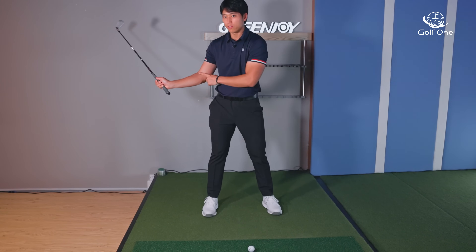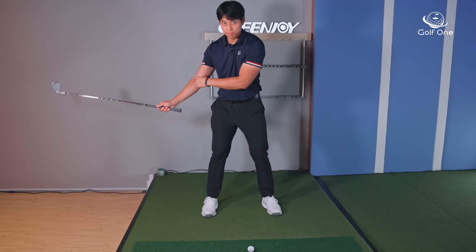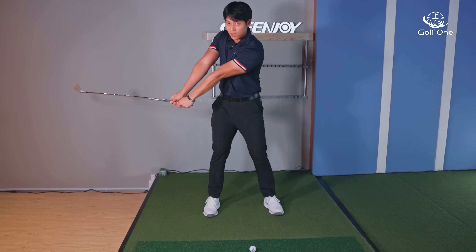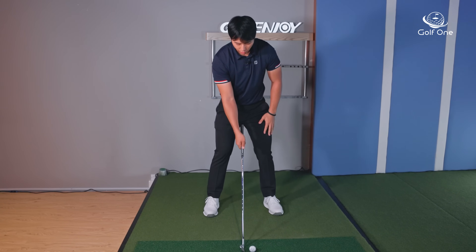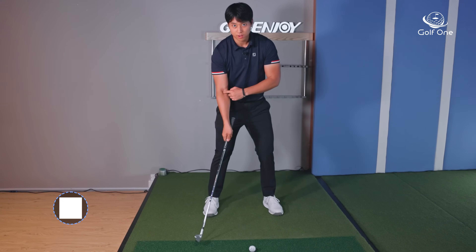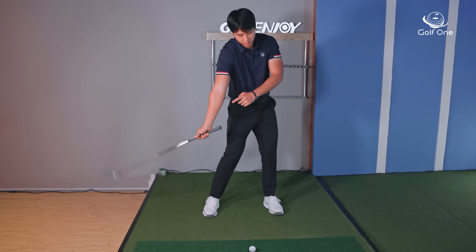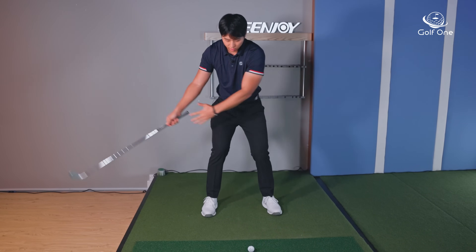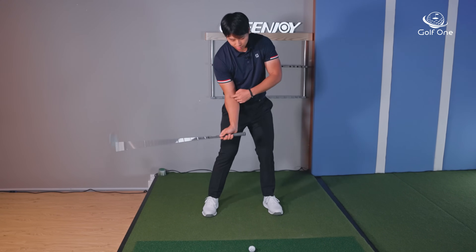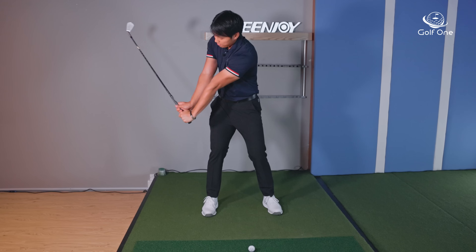I also want you to take note of your trail arm — it should be quite soft. You want to allow it to feel like it bends. You don't want to keep it really stiff; if you do, it's going to put even more tension in that wrist. You can see that as the club goes back, my right arm is pretty soft and it's still bending. I'm not trying to create lag with my right arm stiff. When you're going in the opposite direction and the club is still feeling like it's continuing back, that softness in the wrist and trail arm — allowing it to bend — will help create lag instead of you physically feeling like you have to pull it down.